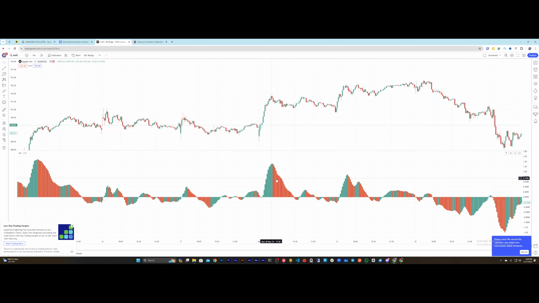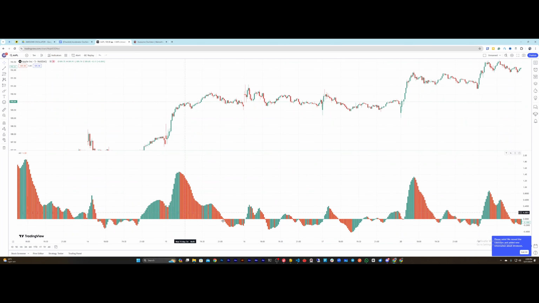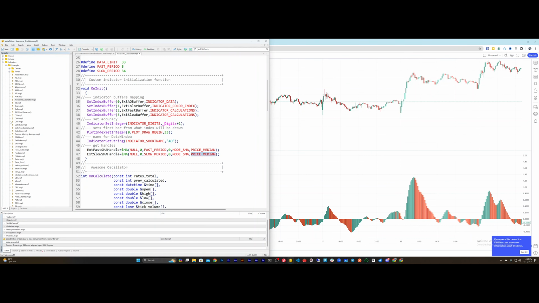The red and green mainly come as a result of momentum. Green means momentum is being gained in that specific direction. If it's above the 0, the buyers are gaining momentum. And if it goes to red, the sellers are starting to gain more momentum. It's all about momentum, the colors. So how the 6 bots come about is, let's go back.